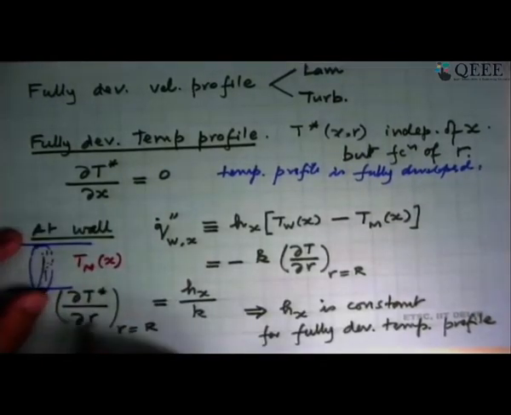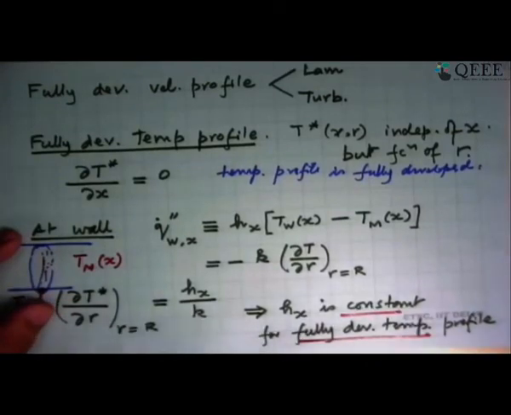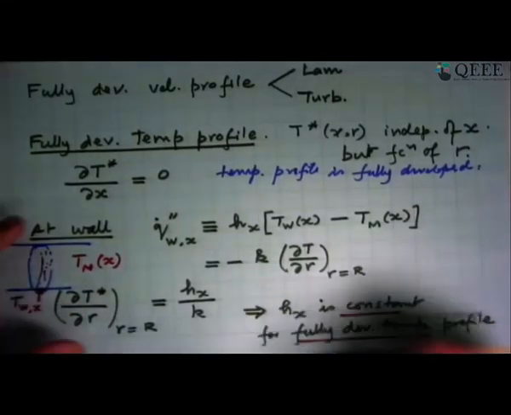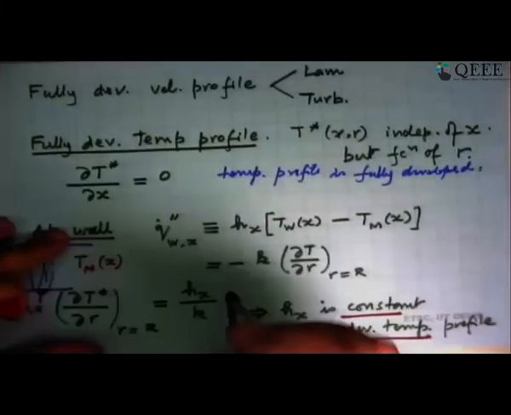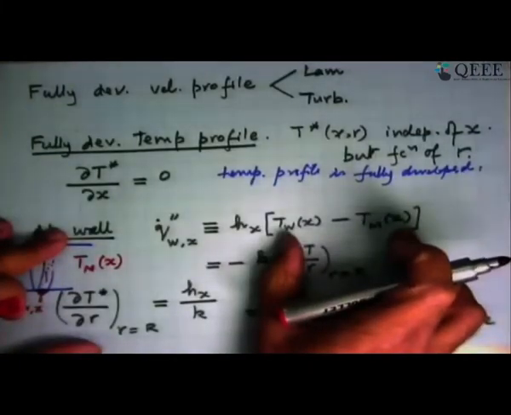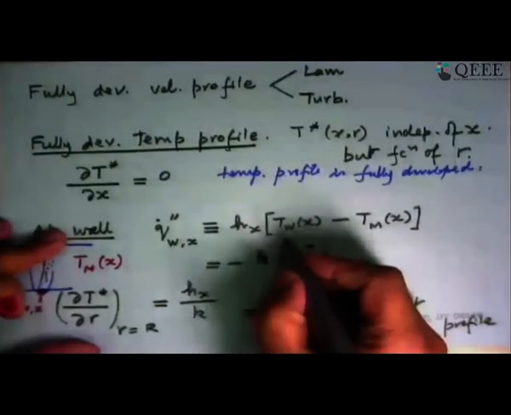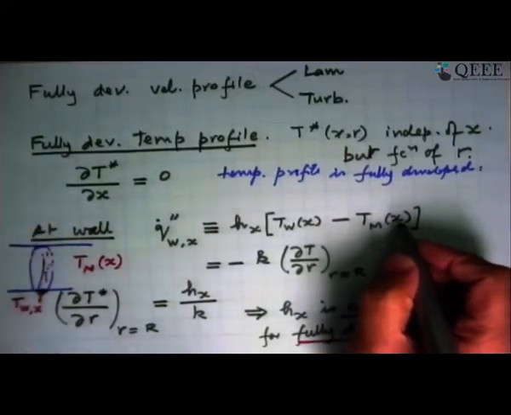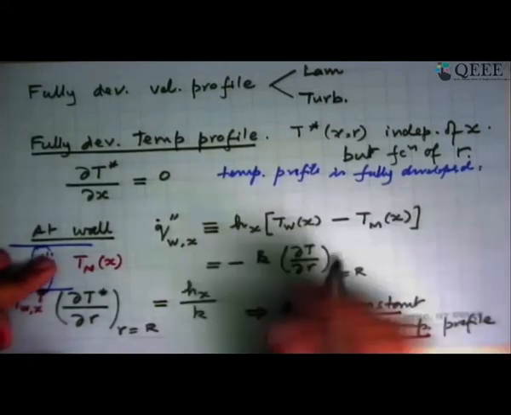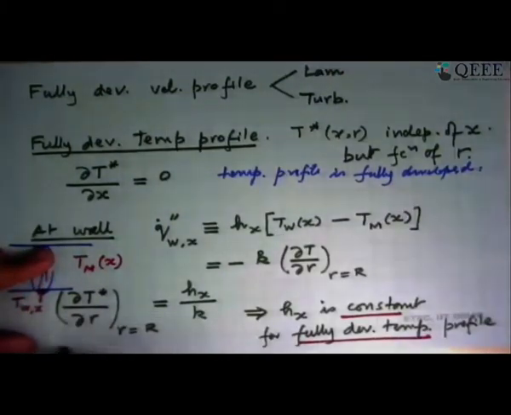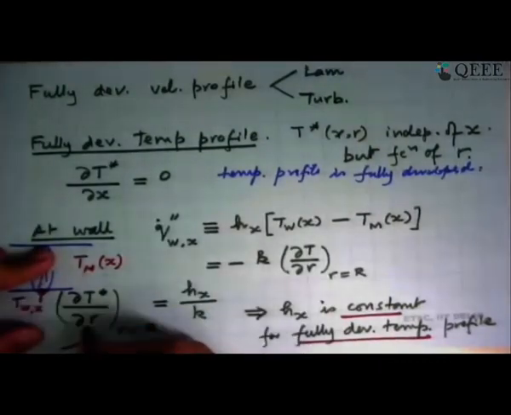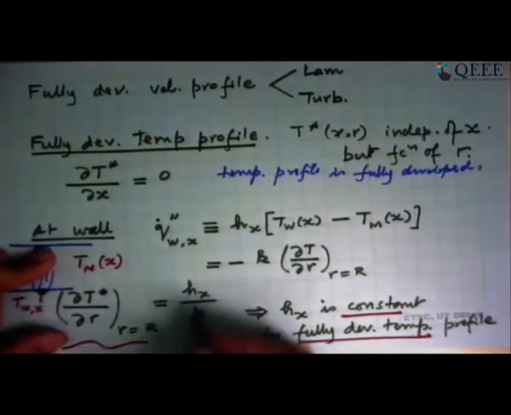So what we have is that when you substitute this, you get dT star by dr equal to hx by k, and we can see now that hx is constant for a fully developed temperature profile. It is no longer a function of the length from the entrance. So this is now quite different, and this depends on how hx is defined. In the flat plate external boundary layer, we had defined this as Tw minus T infinity, which was always a constant. And so we said that as the boundary layer thickened, the heat transfer coefficient decreased. In this case, because of the way we have defined hx and the temperature difference, we get this very interesting thing that if you do the complete algebra and solve it, hx dT star by dr, which is the heat transfer at the wall, is hx by k, which is constant.